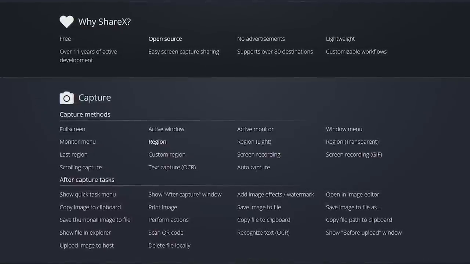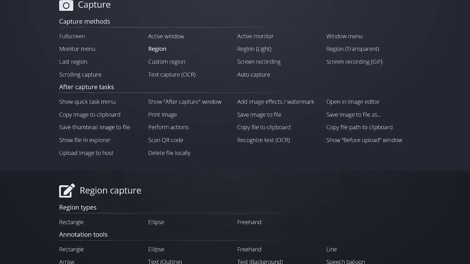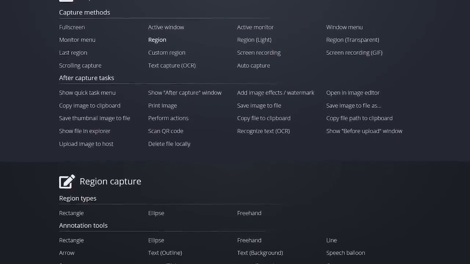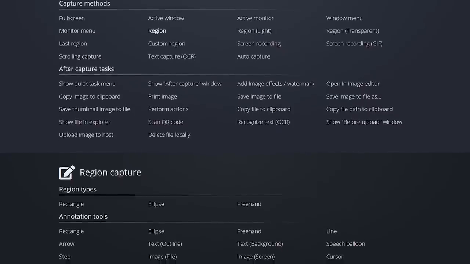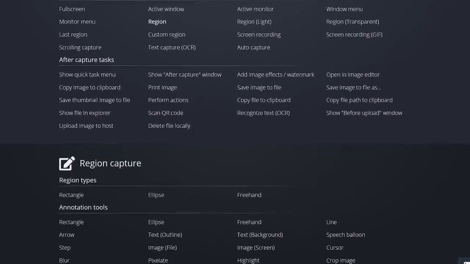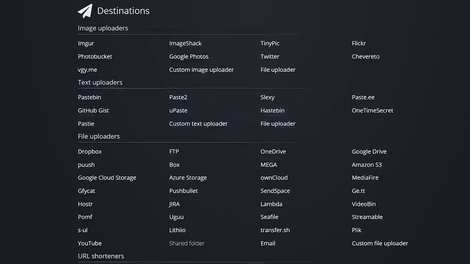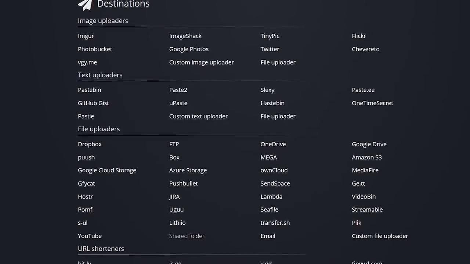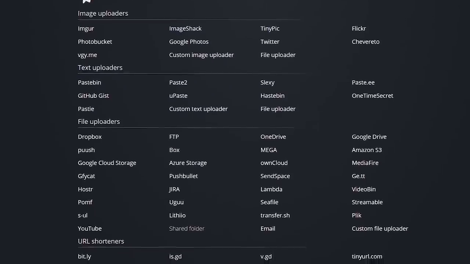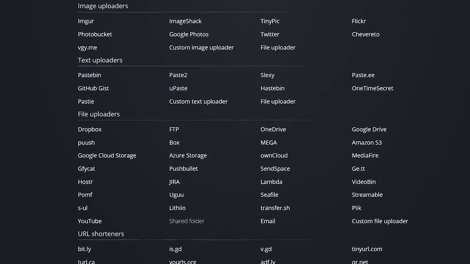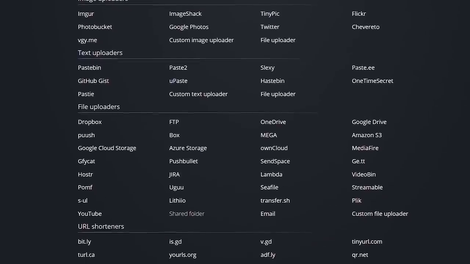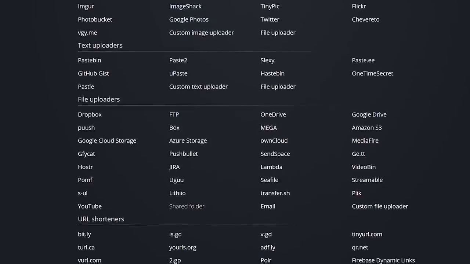In addition to the numerous screen capturing options and the standard screen recording method, it also allows you to save your recordings as a GIF to be shared on social media sites. If you want to share your videos or screen captures, they can be uploaded directly to dozens of websites, including YouTube. A major con for gamers is that ShareX does not support full screen captures or recordings from video games.